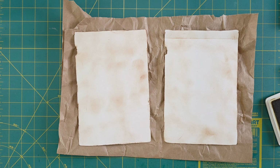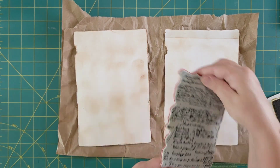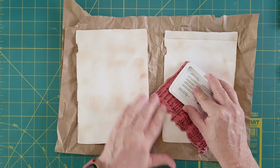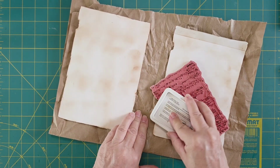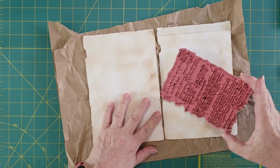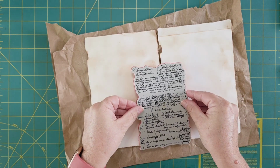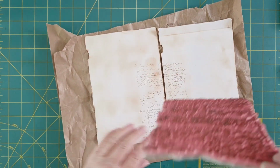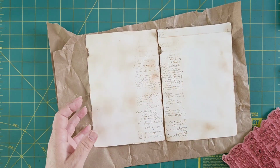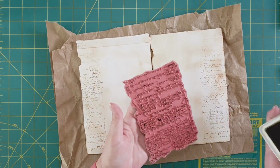Let me go ahead and get Tim out again. We all love Tim. It's just easy to use this one. For one, it's big, and I like that, because you can get a lot done with one. So I'm going to butt these up together. And I'm not going to do the middle. I'm just going to do that, and then I'm going to do that. And then I'm going to switch them, and I'll ink it up again.